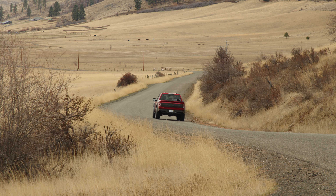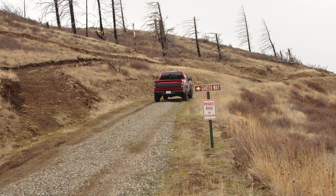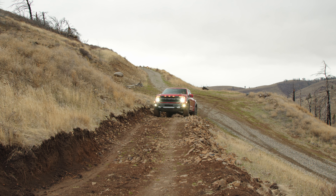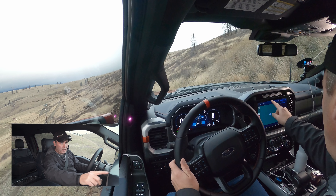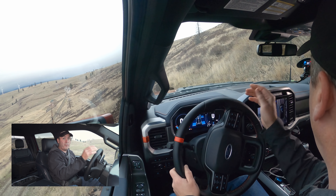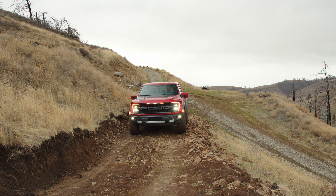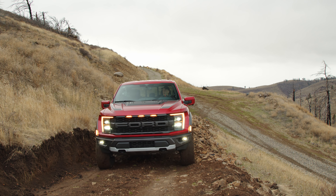Let's jump back on the freeway and head out to our test hill. Let's see if we even fit onto the Rattler. The Rattler is one of our most challenging courses — I didn't really plan on it for something quite this big. I need to put cameras on because I cannot see anything out there. I don't want to chunk the nose, and I also don't want to fall off the side. This is so big — when you take an F-150 and make it wider, that can be a challenge.